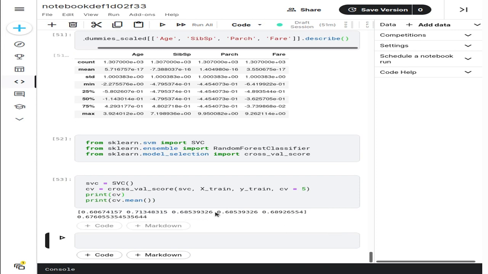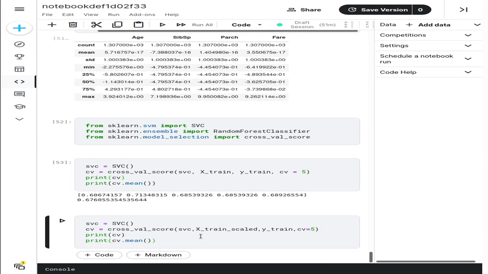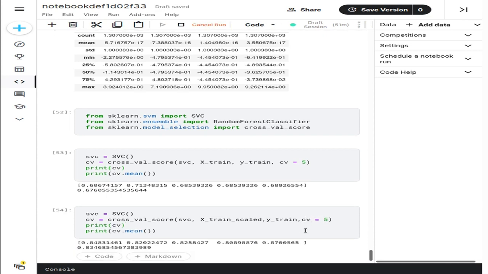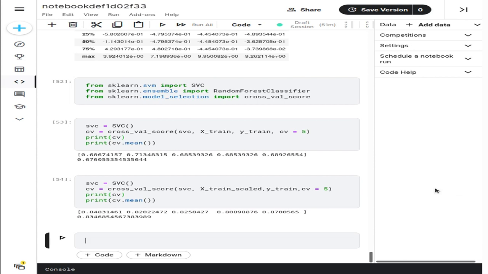So let's check how scaling the data is important for the SVM classifier, because like we said, scaling is important when we have models that are based on calculating distances. So let's do pretty much the same, but we will use the scaled versions of the X train. So I'm just going to copy paste it, but you can see that it's the same thing. The only difference is right here. All right, so let's run this. All right, so now the average accuracy is 83%. So scaling the data helped a lot.